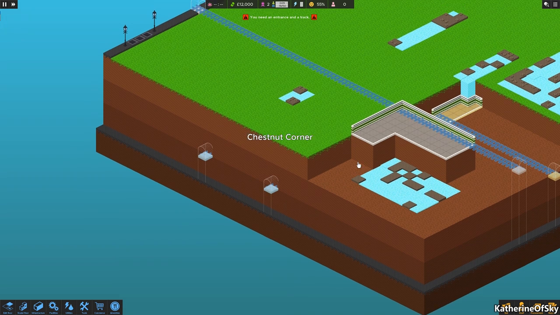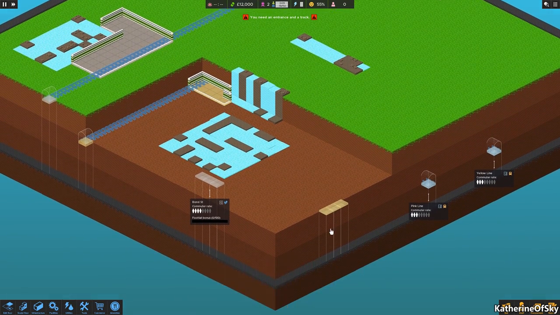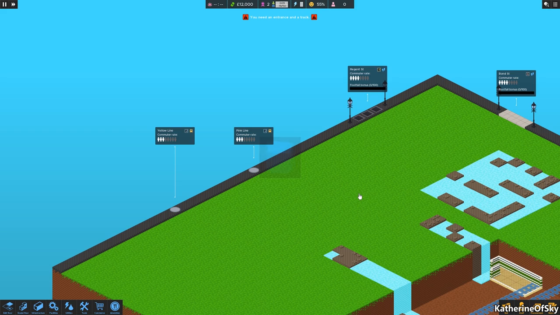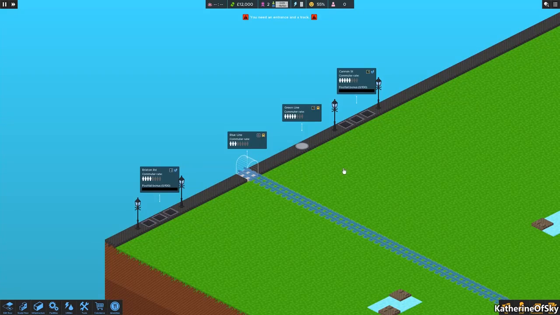Okay, so is this a new map? No, it's the same map. It's the same map. Okay. Let's pay attention to where people are coming in now. We have Regent Street. Is that the same? No, that's on a really weird level. It's really hard to tell where the heck that level is.